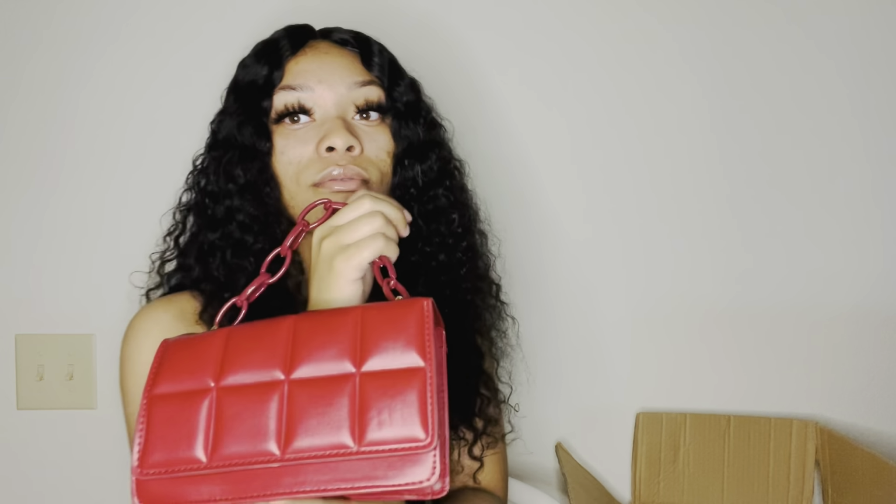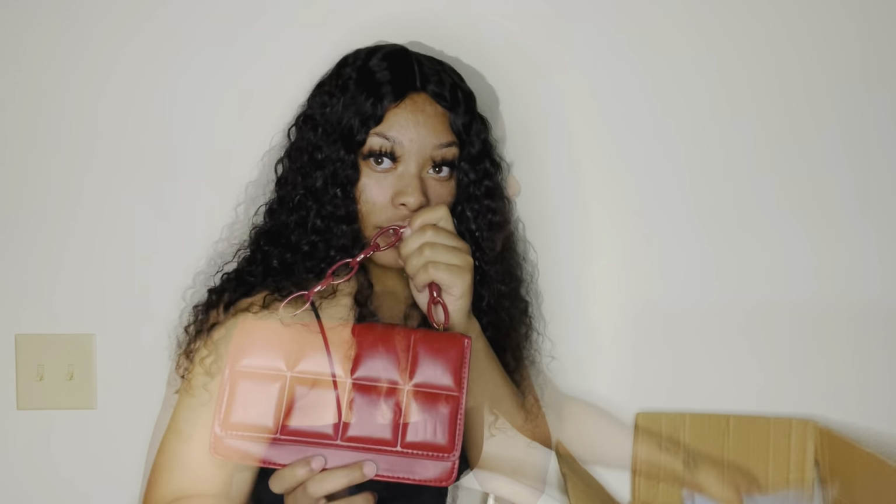But y'all, this is cute. I don't know what I'm gonna wear with this, cause this is my first time having this color in a purse. And I don't have no color, but I probably do like black with it, cause I wear a lot of black. As y'all can see, I got on black, a little black crop top with the spaghetti strap. But yeah, this is cute. Now to show y'all the other one.